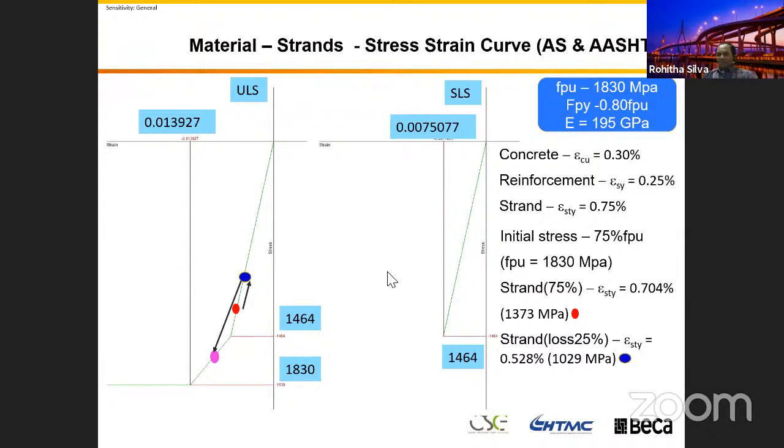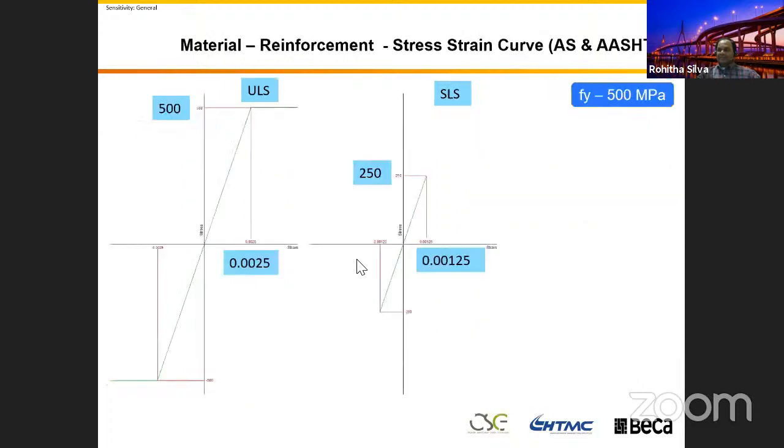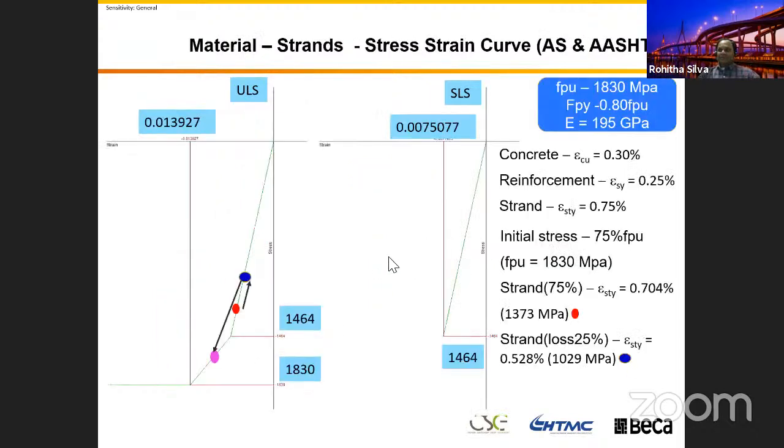You can design the reinforcement with concrete. You can design a reinforced concrete element, right? You can see your reinforcement yields at 0.25% strain, but the concrete will fracture at 0.35%. So it makes sure that your reinforcement can yield before your concrete is fractured. So good. Can you do the same thing with the strands? No, you can't, right? You can't.